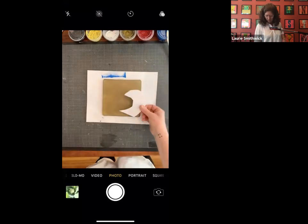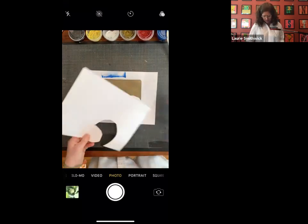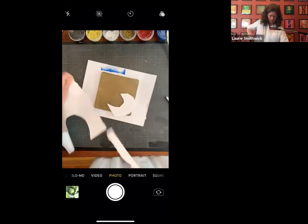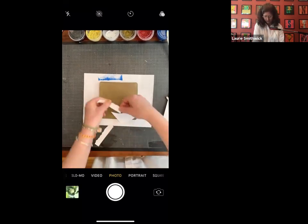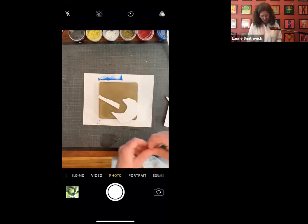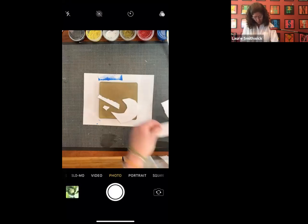Okay, I might want to lay it down and say, okay, that looks interesting to go off the edge, right? And then what that's going to leave me with is maybe I'm going to want something that comes out of there. So maybe I'll tear a piece for that and have that come out of there like this. And you can lay stuff down on the plate to sort of get your feel for what you're trying to do, or not. It can also be a total surprise to you. It's completely up to you, whatever you want to do with it.